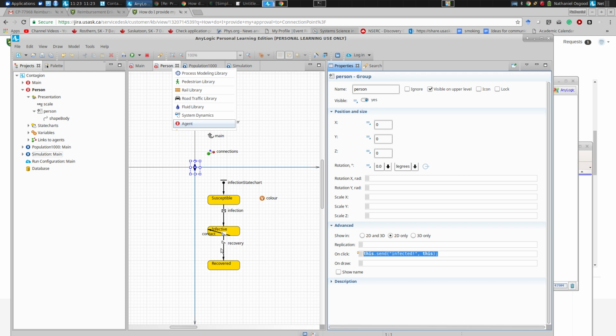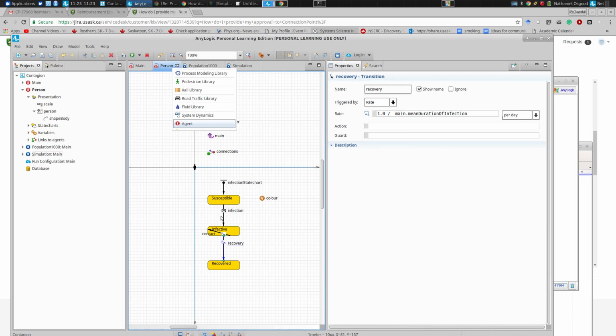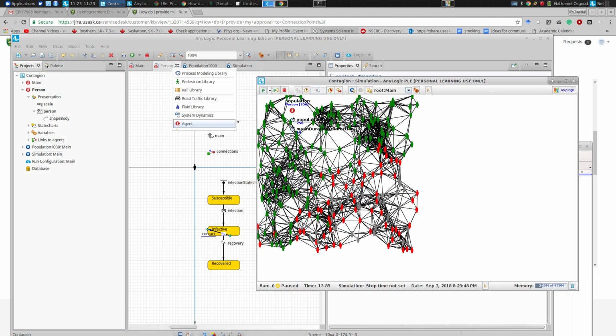They're going to be, until they recover, which will occur in an average of 10 days, approximately once per day, sending a message to a random person to whom they're connected, saying infected. Now, that person might have been the one who infected them, or might be another one who's already infected, in which case it won't make a difference. There's no message transition from this state. So if someone's infected or recovered, they're not going to be affected by that message. But if that person to whom they send the message is susceptible, that person who receives the message will get what?